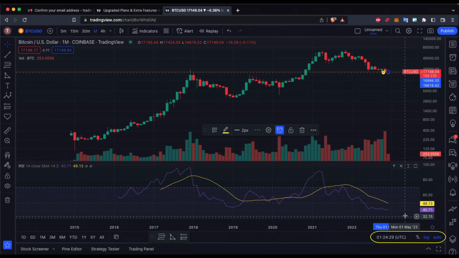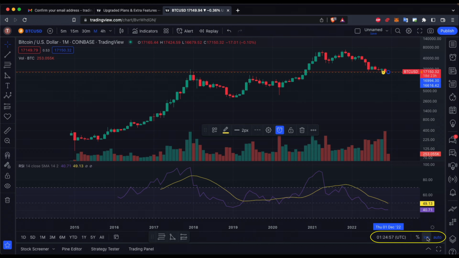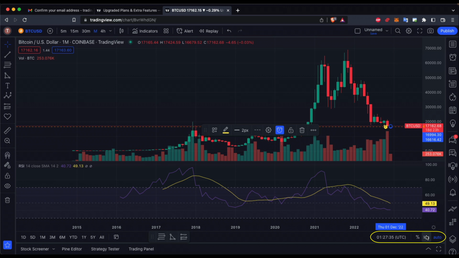If I change it from a log scale back to how it was, can you see that this drop doesn't look the same as the drop on the log scale? That is because the log scale shows the chart plotted in a way that price changes can be represented by the same vertical distance on the scale, as opposed to the linear scale, which is the default scale, this one right here, that shows severe price increases or decreases.